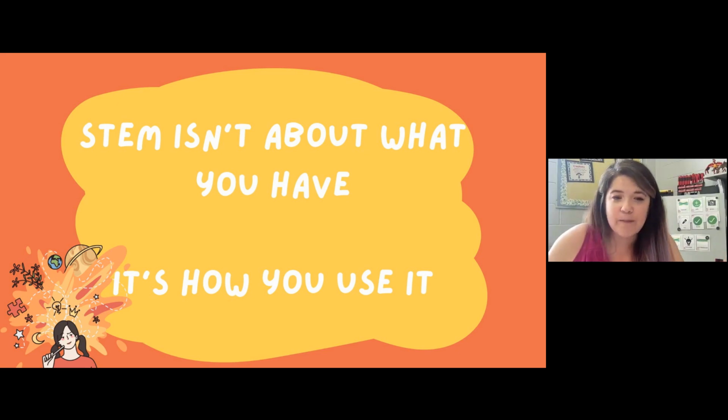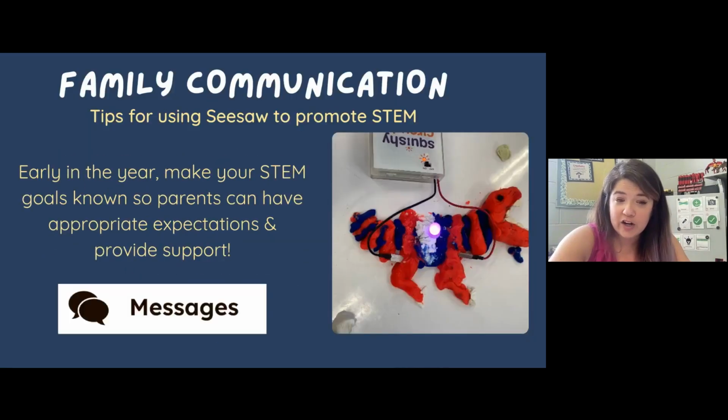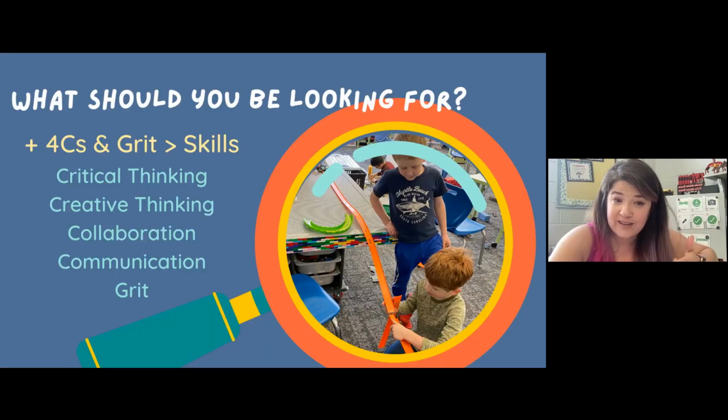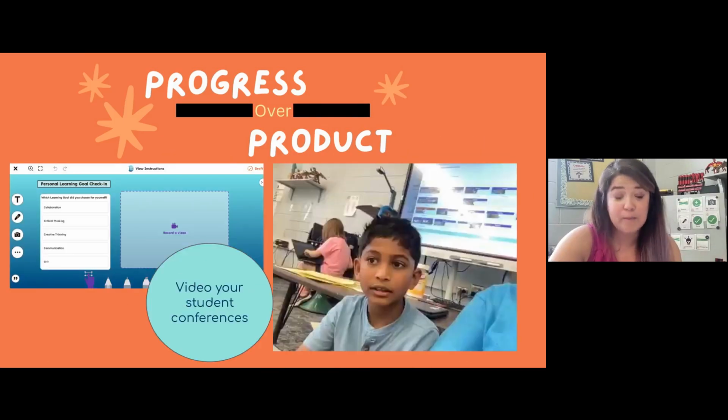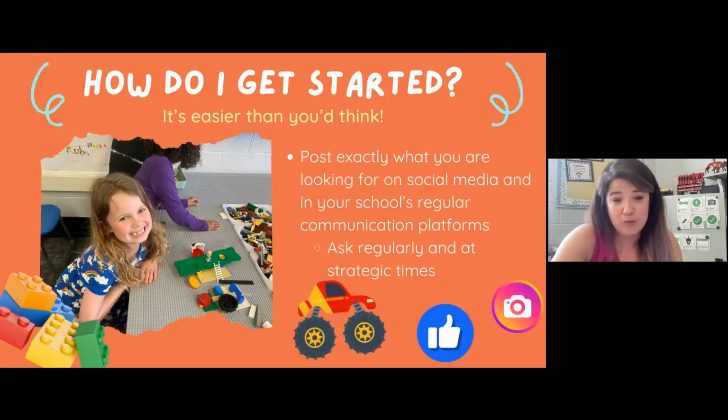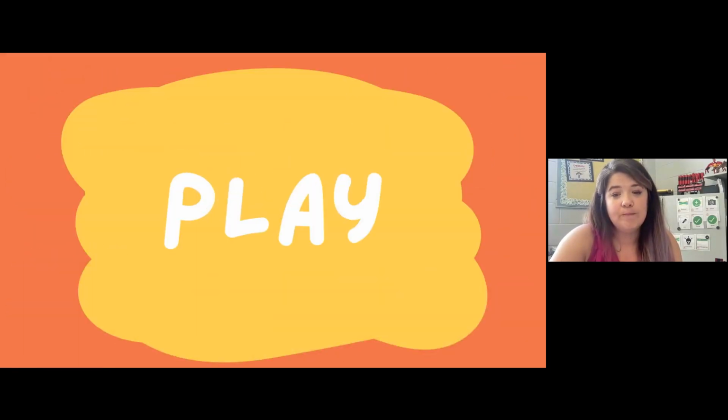They don't have to come up with a workable solution because if you remember, we don't care. We do not care if they finish and successfully made and solved the problem, right? We care that they did this. And they can fail a whole lot and still develop all of these skills. In fact, I watch it all the time. Most of our littles are gonna fail more often than not. Most of our adults fail more often than not.